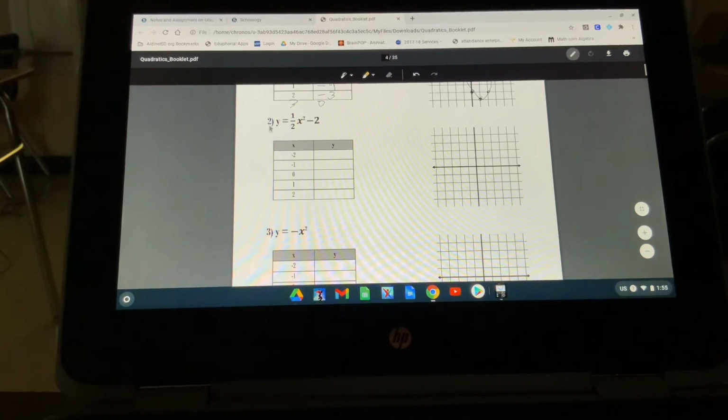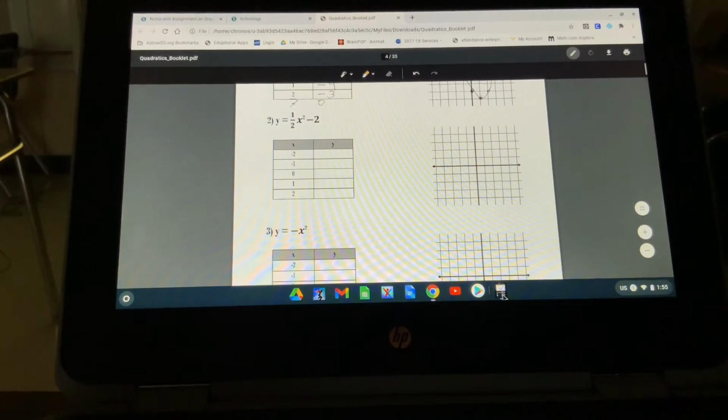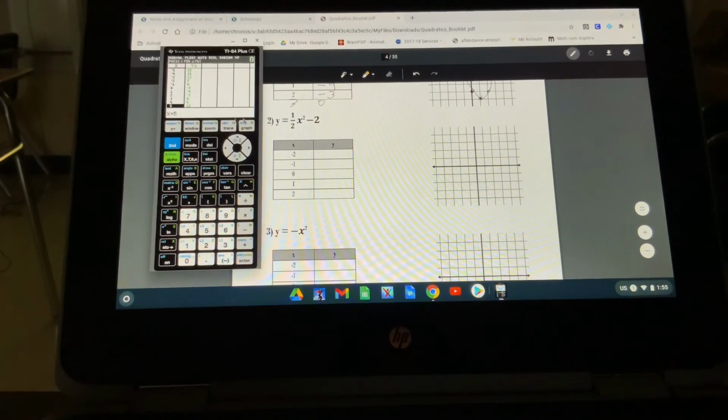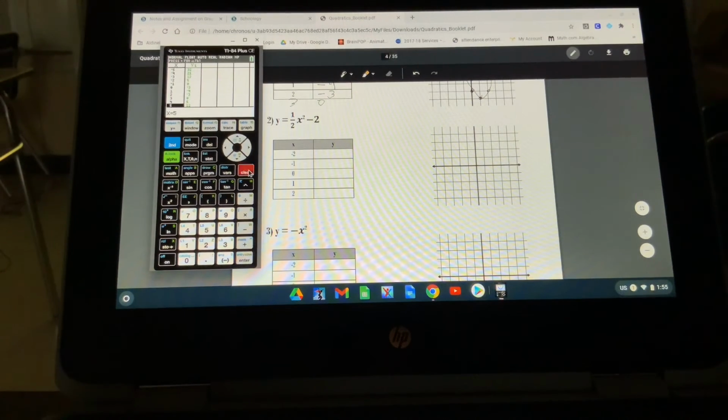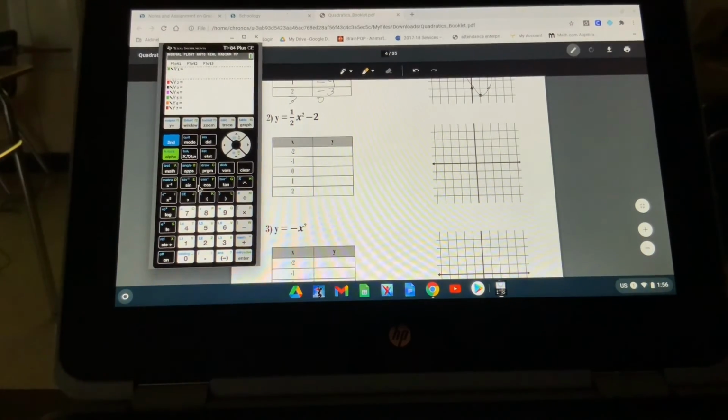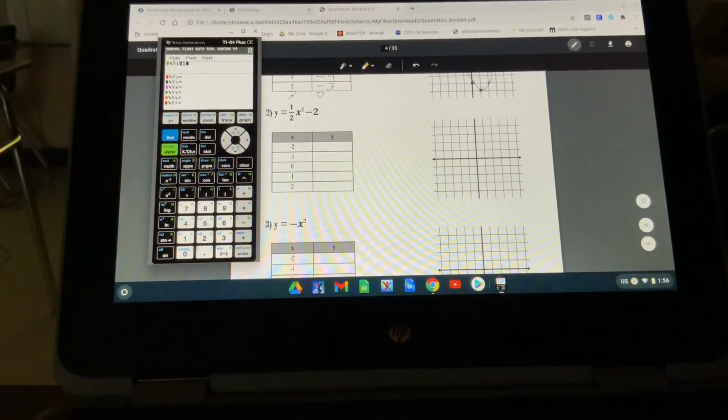So let me go ahead and show you how you can do a fraction in this calculator. So let's click the app. We need to get out of this. Let me see if clear works. Nope. So that means to get out of this, we need to push second mode. Second mode got us out of the table. We're going to open up the y equals. I don't need this anymore, so I'm going to clear it. There's no way to undo once you do this, as far as I know. There's no way to undo without just retyping the whole thing. Let me see if my keyboard can type. If I do a 1, okay, so if you want to use your keyboard, you can do that too.